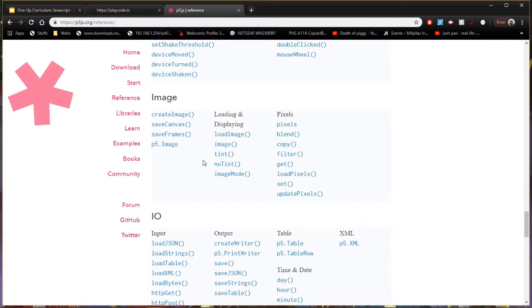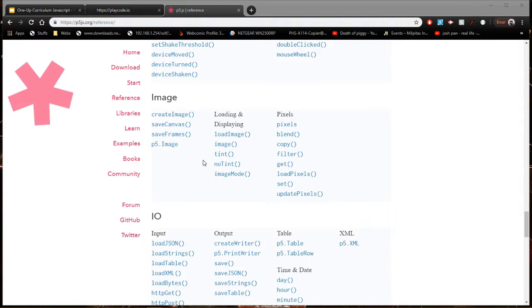So this is the essence of computer science. It's not only the logic. There's some logic involved, but it's not only putting together all your algorithms and your variables and all that. It's about being able to learn quickly and on your own. So figure out what you want to implement, and then figure out how to implement it. That's the essence of computer science. And so P5 is a great example because it's very visual. You gotta put in images, you gotta put in rectangles and all this stuff.